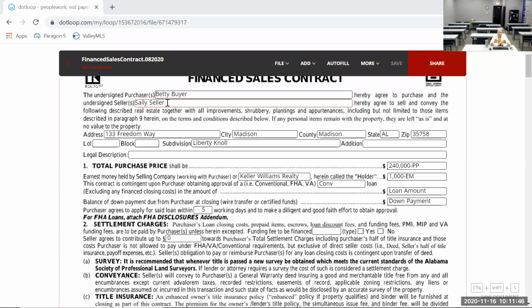So if you see a living trust, that's a little bit different. But if you see something in a trust name, make sure that you've talked to the listing agent about timeline-wise. If you're going to put a timeline on your offer, a trust is usually not the best one to put a timeline on because it's usually involving more than just one person.